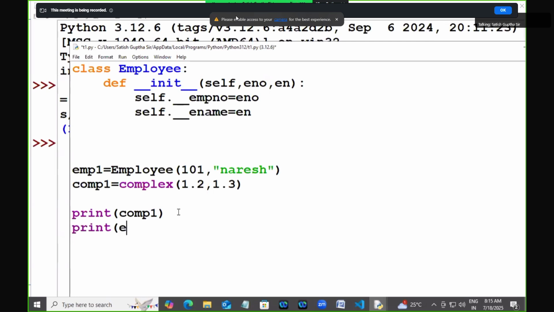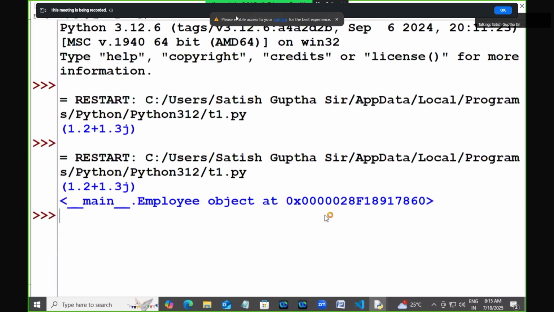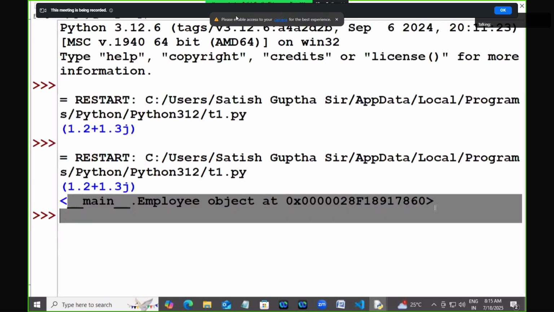But what will happen if I print employee 1? If I print employee 1, does it print the values? No. It prints some information saying that this Employee object is created in which module? Main module, at this particular address. But I don't want this information.